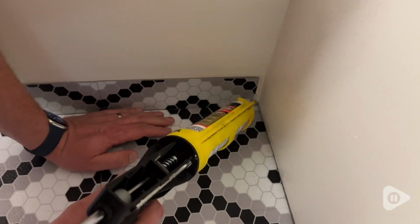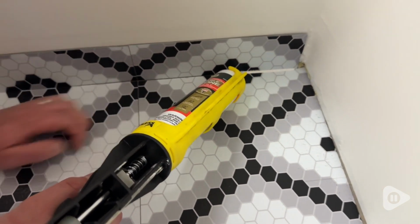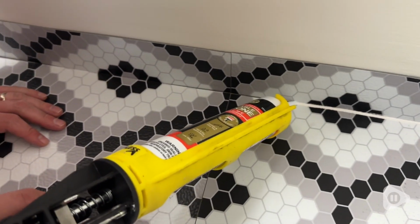Do you want to make your home DIY projects a lot easier and less stressful? You need this Ergo Tech Series ETS 2000 caulking gun.